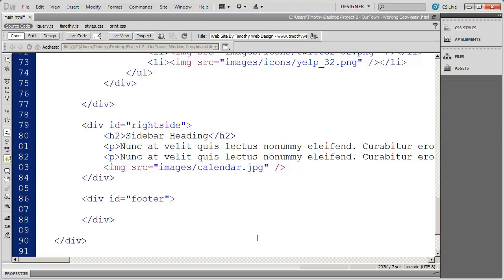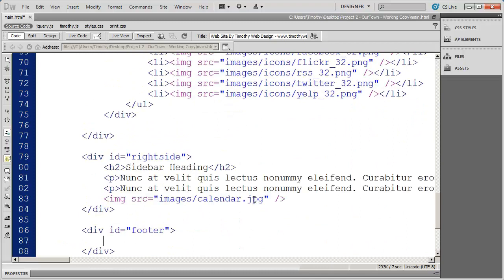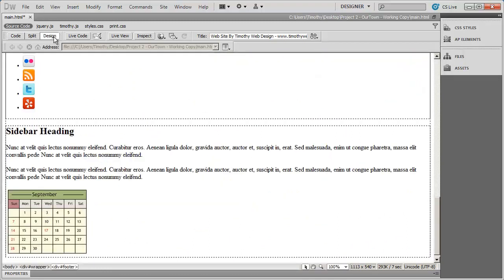There are just a few idiosyncrasies in HTML, at the beginning levels mainly having to do with how you close tags, whether a tag is self-closing or whether you actually need to repeat that tag to close it. So I'm going to come in here and take a look at this in design view, and there's my calendar.